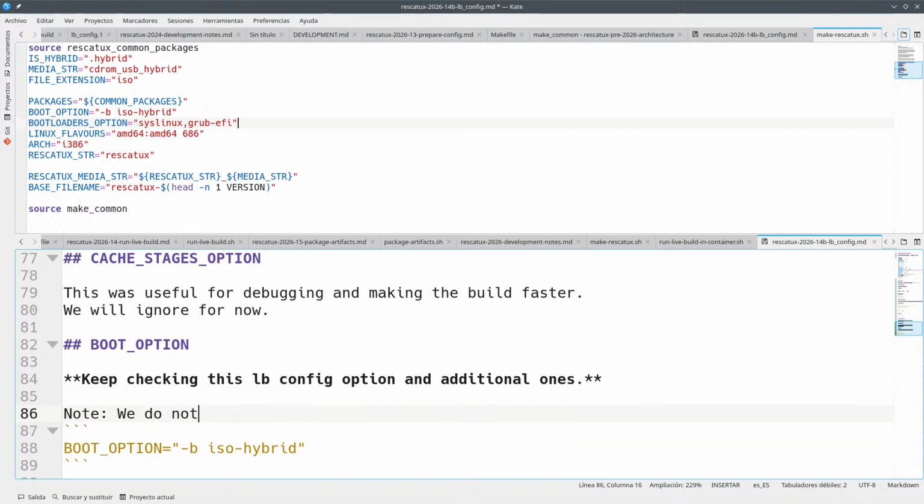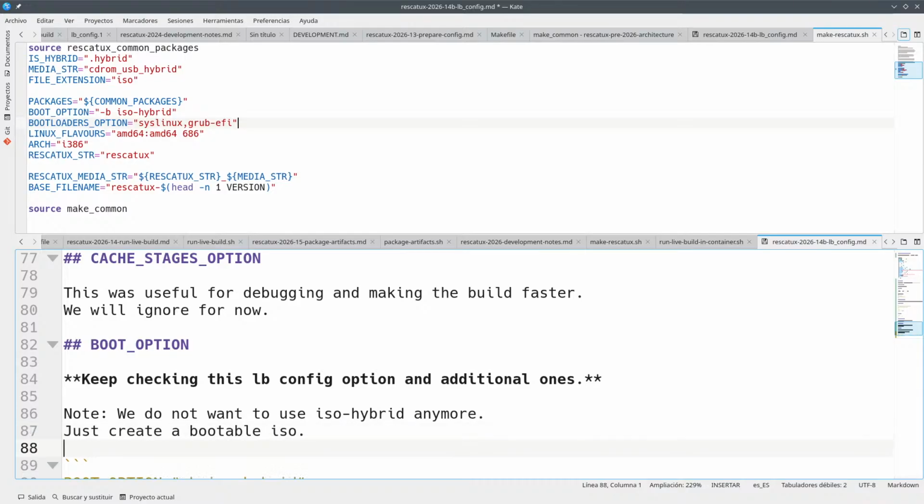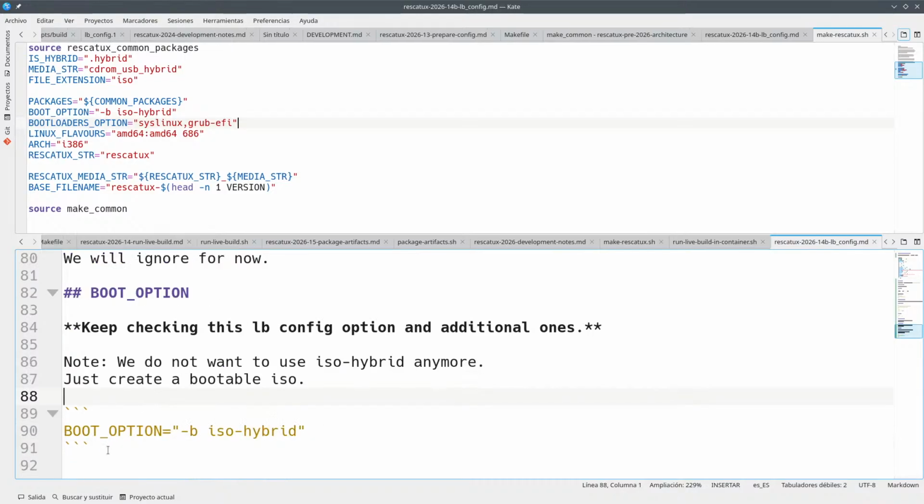Now we do not want to use ISO hybrid anymore. Just create bootable ISO.